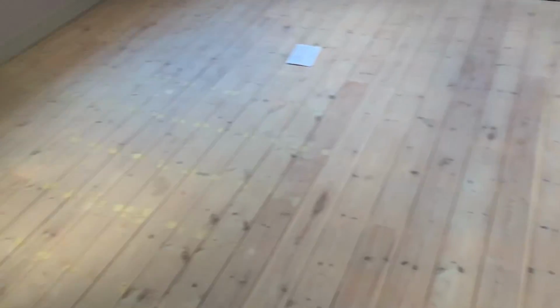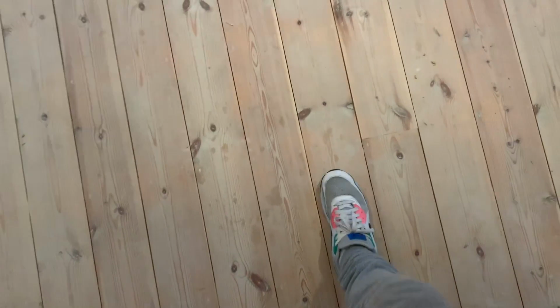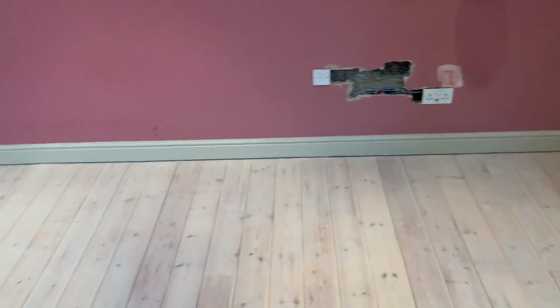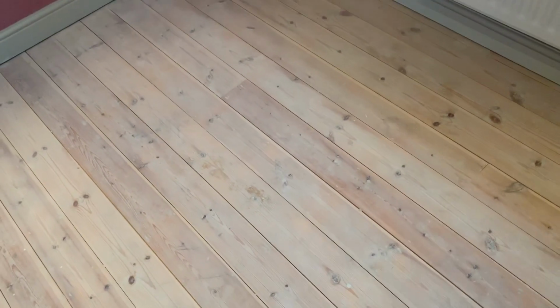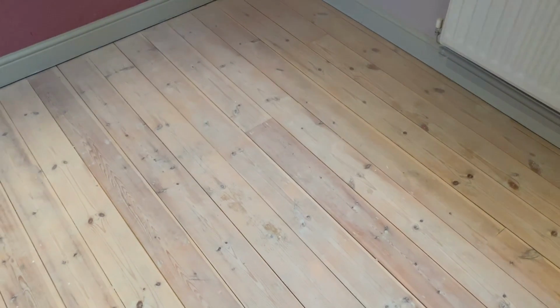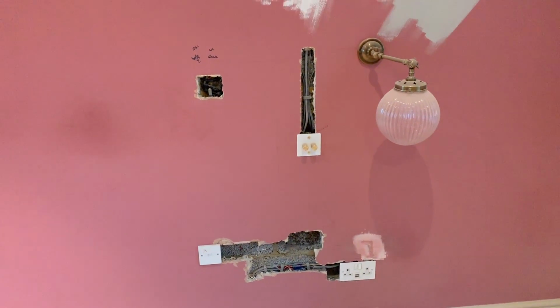look at this flooring. Can you believe this was actually in the house, untouched and not being used? It's incredible. So the boys have just been sanding it down. It's super, super dusty in here at the minute. I don't really like hanging around. But they're doing a great job of getting it all sanded down, looking beautiful, getting ready to be oiled, which would be good. And I'm trying not to look at this. This makes me a little bit sad at the moment.